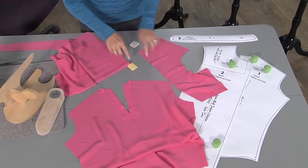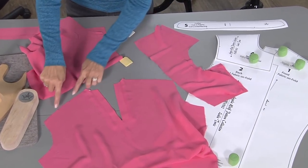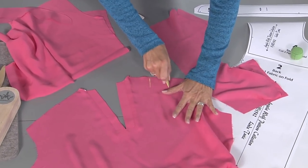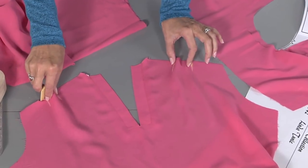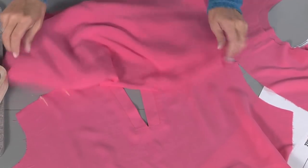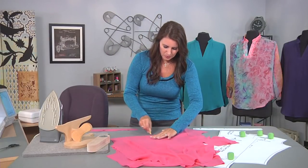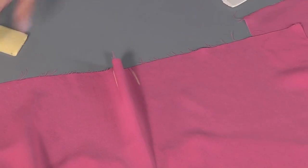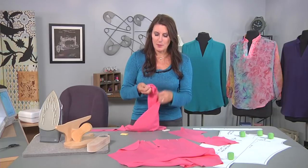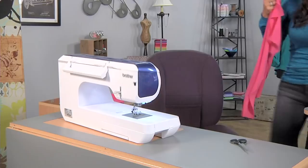For the gathering, I have little snips here in the top of my shirt, so I'm going to put chalk here just so you can see. This is where the gathering will be gathered to the yoke. And then on the back piece I did the same thing — this is going to be gathered to the yoke. The gathering on all three of these areas is exactly the same. I'm just going to show you the back, and then we're going to sew the collar on. Let's go to the sewing machine.